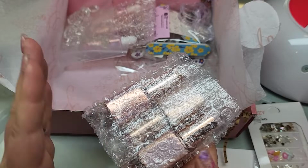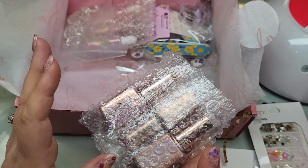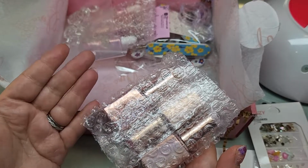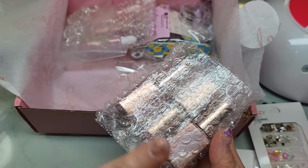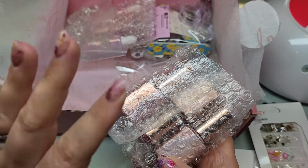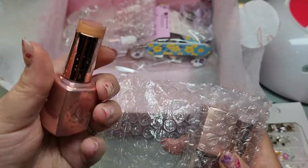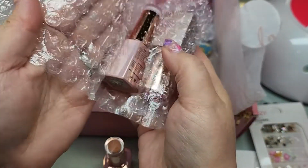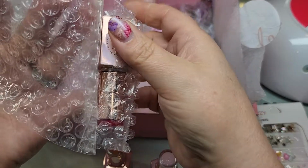I've not got to try any yet. They do remind me a lot of Madam Glam's, so I was like, I don't need any more colors, but I really want to try Coco and Claire. And then Talia opened her little shop, and I thought this is the perfect opportunity to finally try these polishes out. So I got 3 colors. Let's go ahead and get them all out. Everything is packaged so amazing.